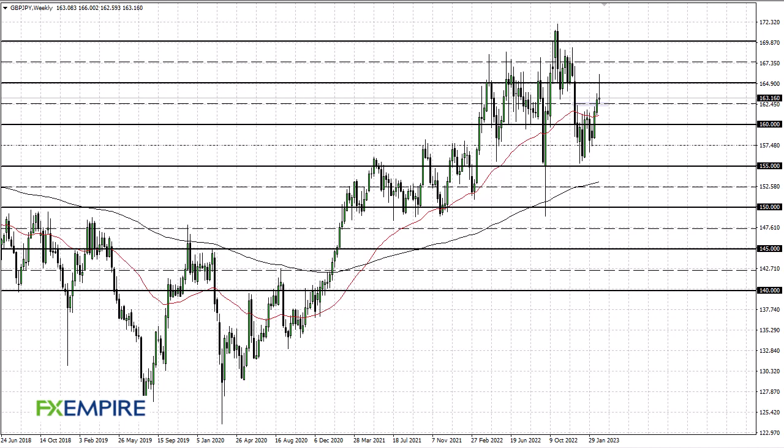From FX Empire, this is Chris taking a look at the British Pound/Japanese Yen weekly chart. We've seen quite a bit of momentum to the upside, and then things got really ugly. As a result, you have to be careful. We're still looking bullish, but we filled this gap basically here, and now I think if we break down below 162.5 we could go to 160 rather quickly.